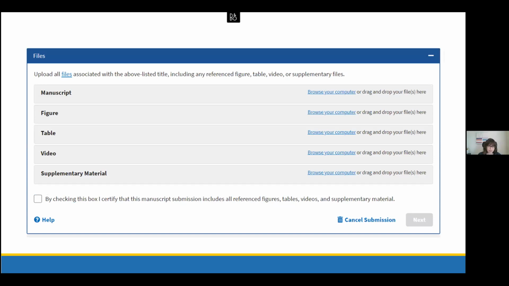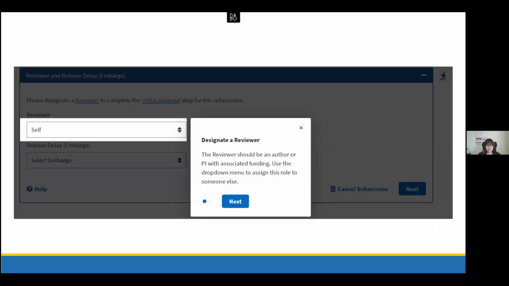So you would go through this screen. All right, so far so good. And then you're on the last page here that's called Reviewer and Release Delay. The reviewer is going to be who does the next steps of this process. The person who uploads all these files may not be the author; you may be doing it on behalf of an author. So you may not be the person who's doing the later approval of the PMC version. They want somebody to proof it before it goes into PMC. So if that person is not going to be you, then you would want to change that here.